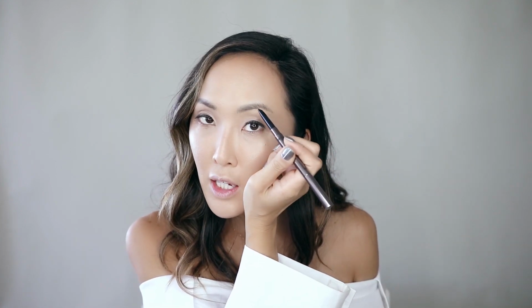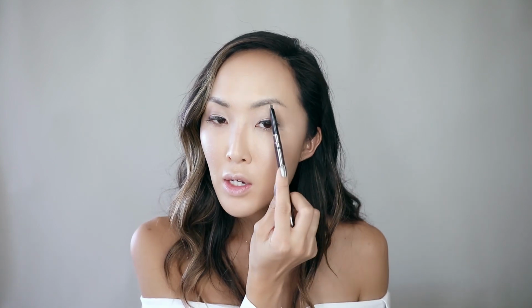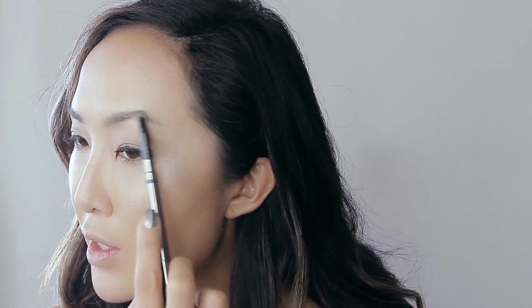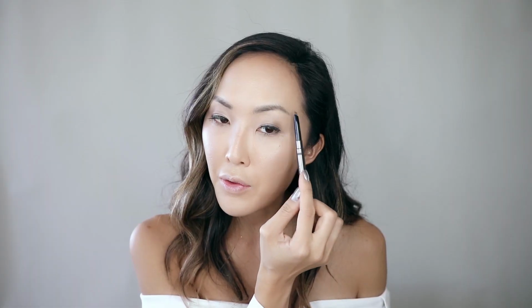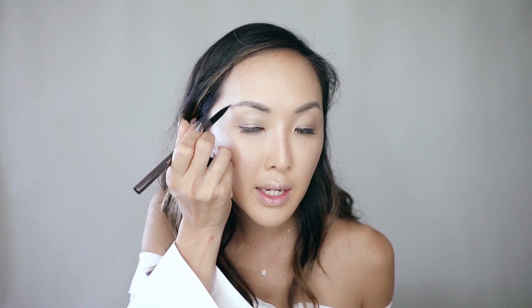It has more of a flat shape, like this with the tip, because then that will go on a bit stronger and darker. But if you just want to shade it in, you could just go from the side like the art pencil. So I'm super excited about this brow pencil because it's kind of my replacement since a year ago, since I couldn't find the other one from Korea. And then towards the tail end, I'll use the actual tip because I need it to be a little darker since I have less hairs there. And then with the other side, there's a spoolie, the brush. I like to brush up the front hair so it looks more natural.